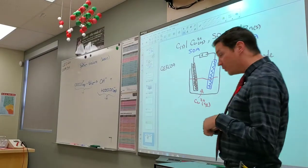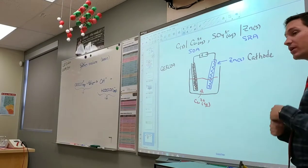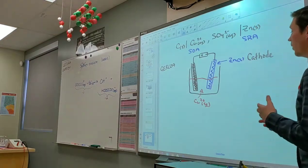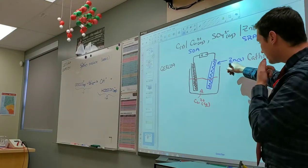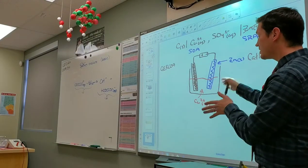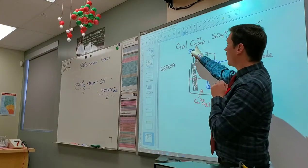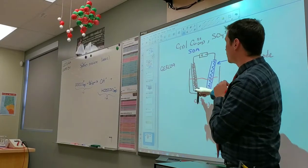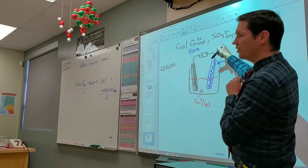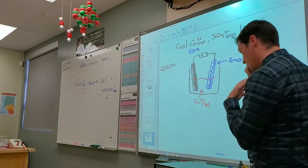If you force enough electrical energy onto this system, then you can basically make, not any chemical reaction, but you can make a lot of chemical reactions go. So that means all of a sudden the zinc is not really reacting here. I want to be very clear. The zinc's there, but the zinc's not going to react. So what that means is that your copper 2 plus ions will still plate at the cathode. It's just that we need to find a new reducing agent somewhere, okay? And that's what I want you to think about as we do this lab.